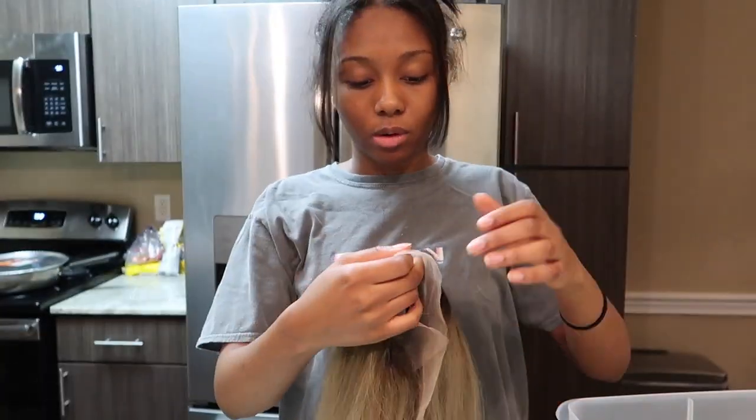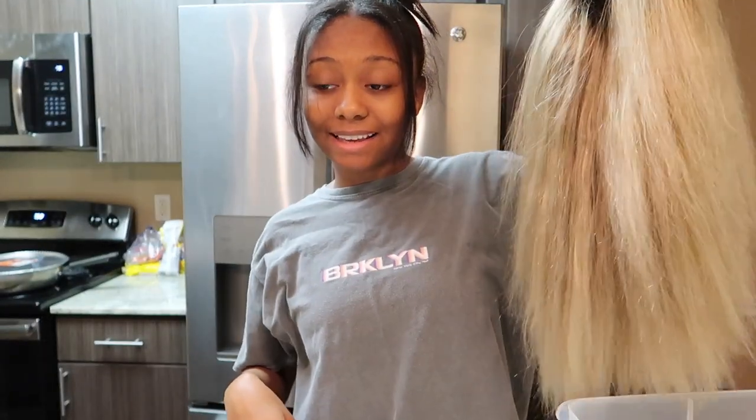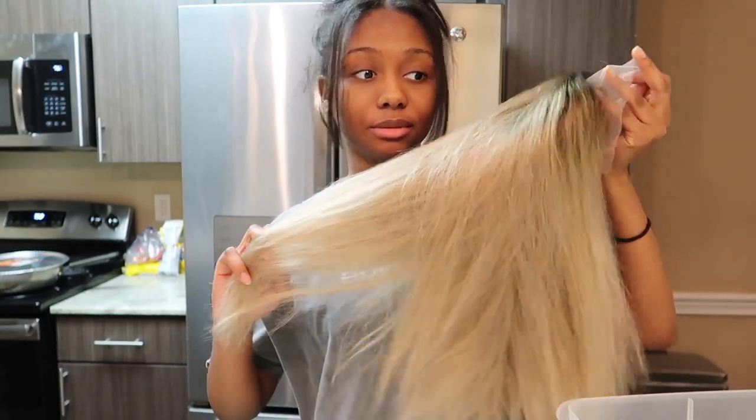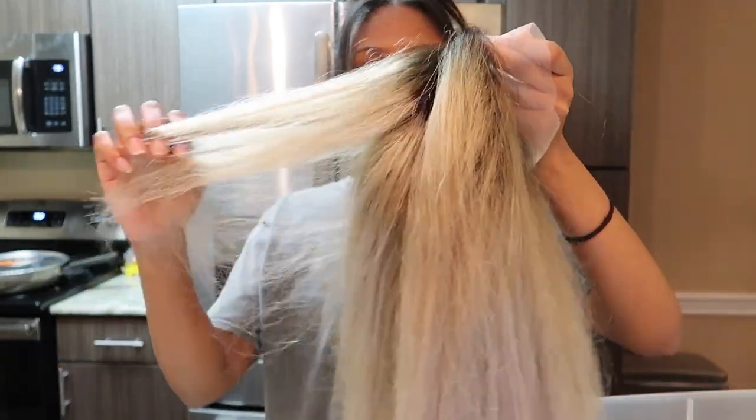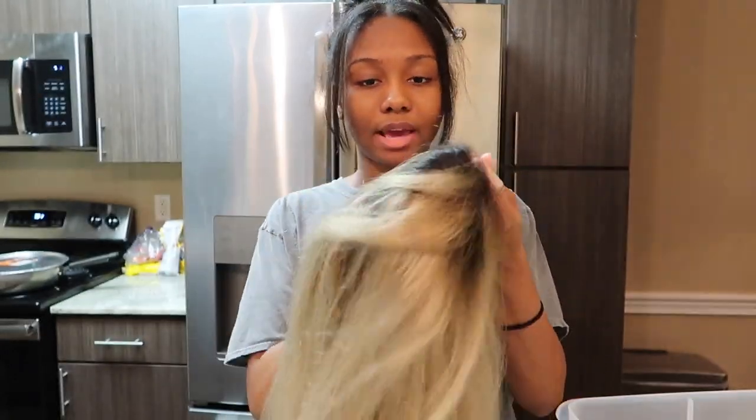Because it turned out to be this really cool tone blonde. And that's not what I wanted. I actually wanted more of a warm blonde. So I'm gonna dye it again. But this time I'm gonna do a color. I'm not gonna try to do blonde again. Because maybe it was not meant for me to do blonde. So yeah. I've done blue hair before, so I'm gonna do blue hair again because I like the blue hair.